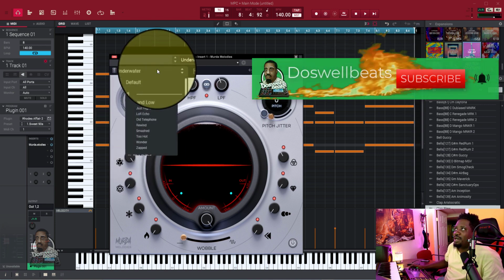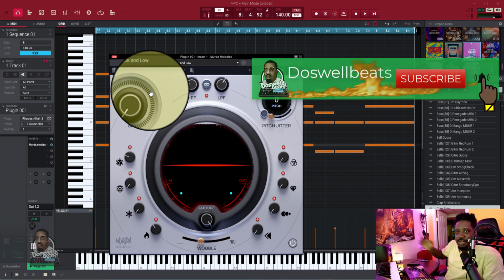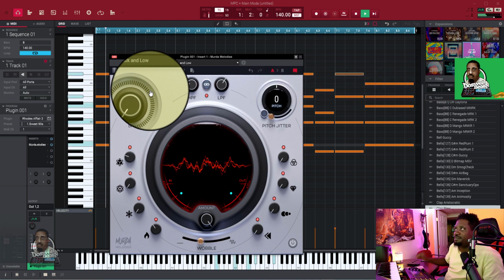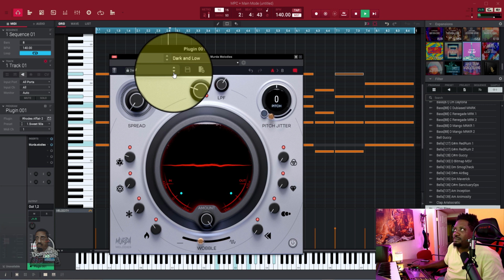Alright, that's the preset all the way at the bottom. Let's go up and listen to a couple of them. Then I'm going to switch it over to a vocal. Alright. Another one. Alright, so now let's go ahead and switch it over to a vocal, and then we can hear what the vocal sounds like with this.